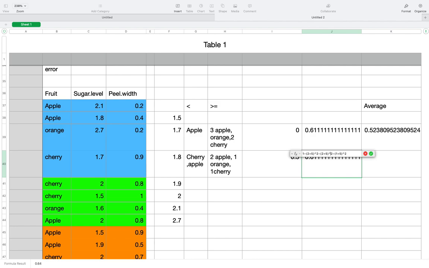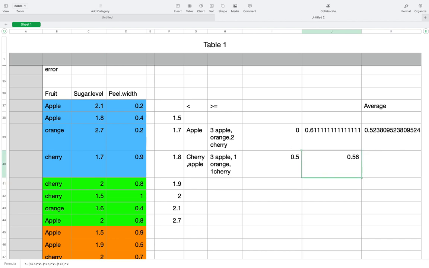Oh, I'm sorry. It's still 3 apples. It's 3 divided by 5. Sorry. Let me change this, guys. It actually went to 1 cherry. This is still 3 apples. Sorry. Confusing you guys. Confusing myself as well. 3 divided by 5, 1 divided by 5 for an orange, 1 divided by 5 for a cherry.